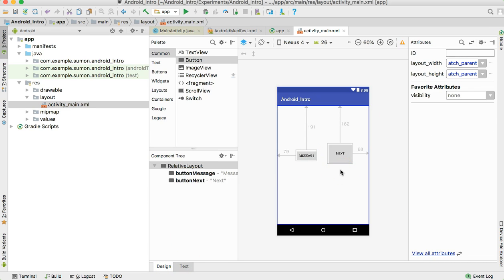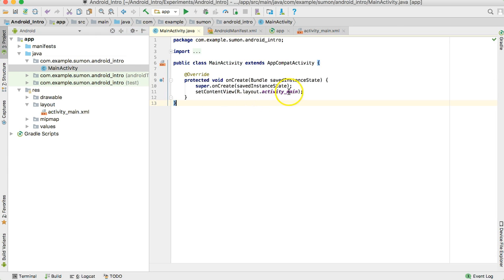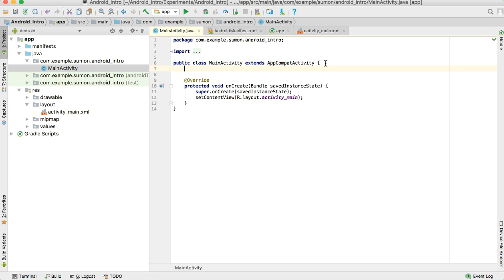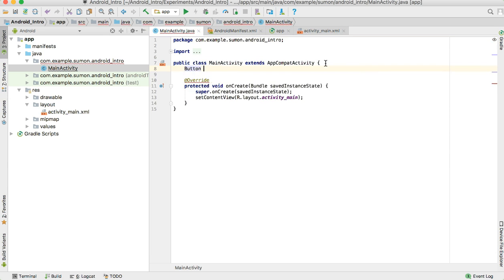Now we will start writing the logic for those views. So let's go to our Java file, which is MainActivity.java. Here we will start writing code. For two buttons, we will create two variables of type Button, and give them some names, b1 and b2. The next thing is to connect these two button variables with the view.